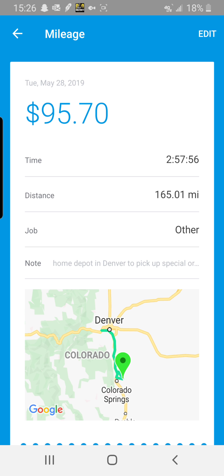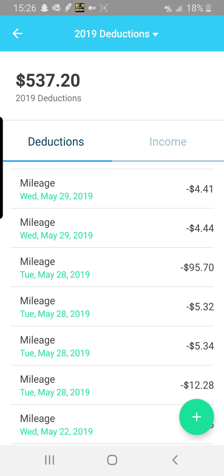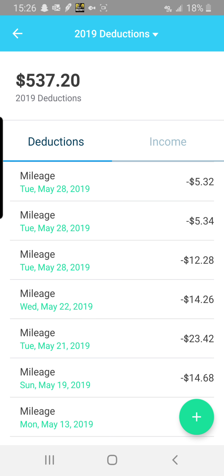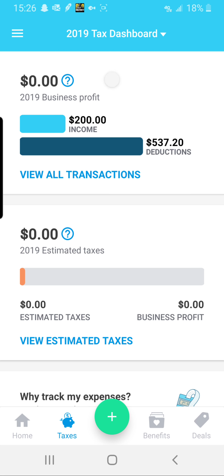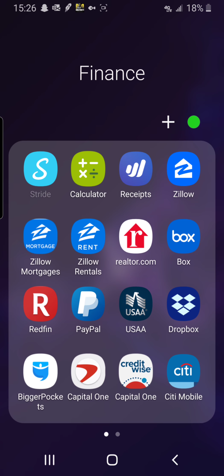Now, at the end of the year, you're going to be able to compile all of these receipts and automatically save them, send that to your accountant with your receipts, and then your accountant is going to go through and just make sure everything is in order in case of an audit.